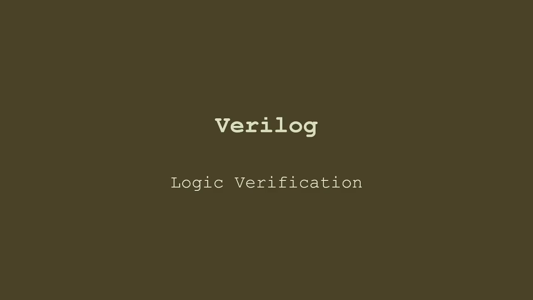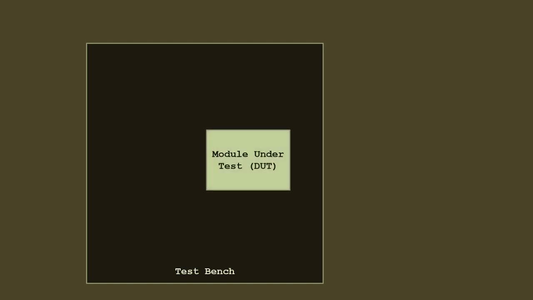For synthesis, we just stick to the exact same syntax that we have covered most of the times. But for verification, we can take a bit of liberty and we can write software style code. So what we do for verification is that suppose you have a circuit that you want to test. We normally call it module under test or device under test or unit under test.